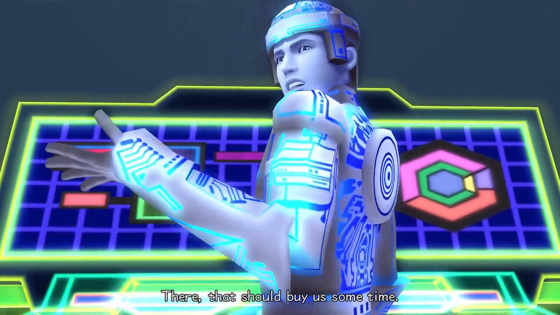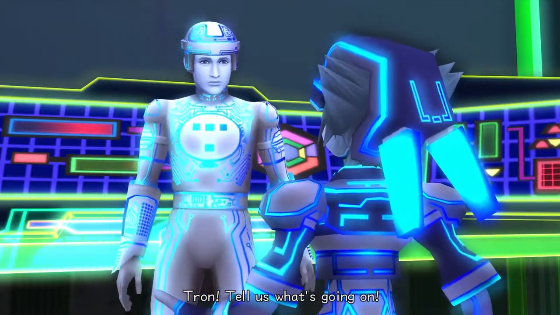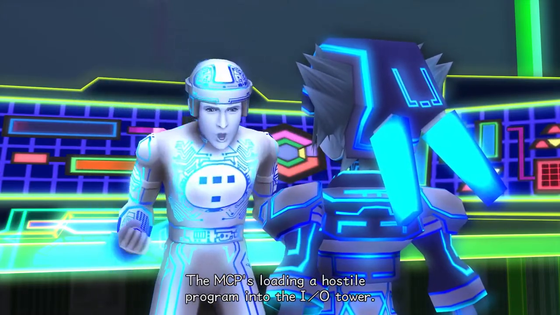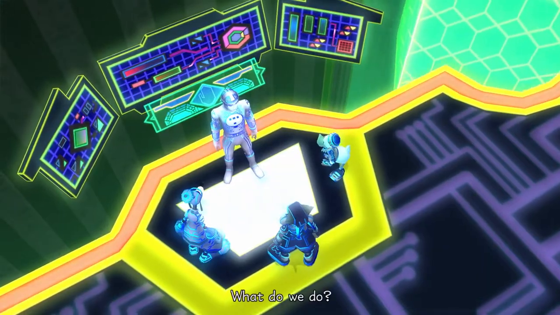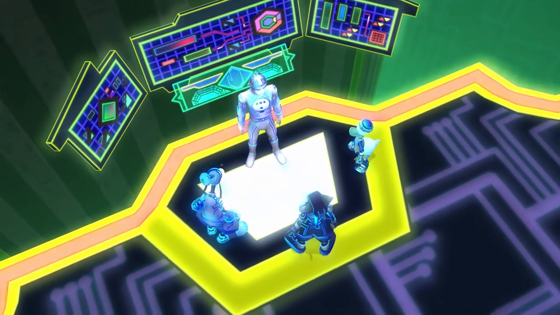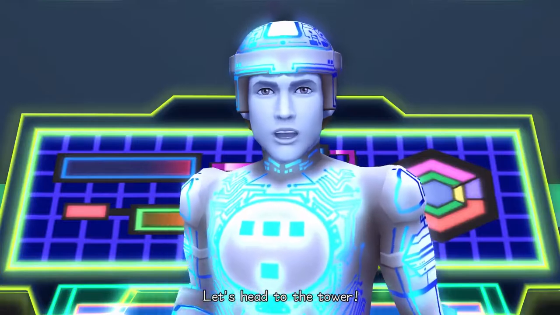There, that should buy us some time. Tron, tell us what's going on. The MCP's loading a hostile program into the IO tower. What do we do? We've got to protect the user town. Let's head to the tower.